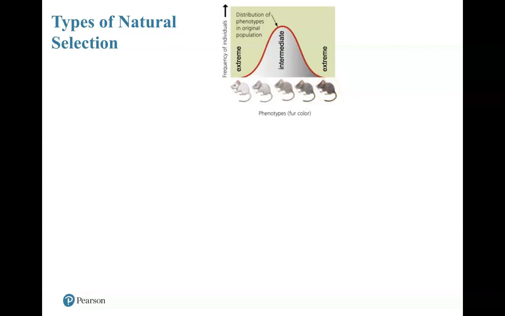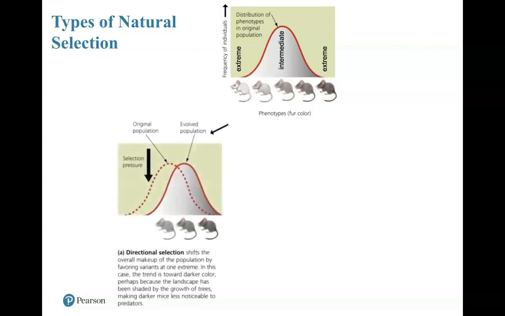And I can see here in this graph, already off the bat, there's a distribution of these phenotypes. We have one extreme over here, that white color, and to the other side of that scale, that black dark color, that's another extreme. We don't have too many individuals at the extreme level, but getting to an intermediate between those extremes, a lighter gray to a darker gray to a gray, we actually have the highest number of individuals with that phenotype color. So I see that nice bell curve going on with the phenotypes and the frequency of individuals with that phenotype.